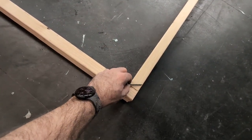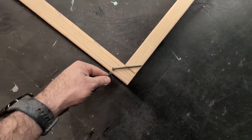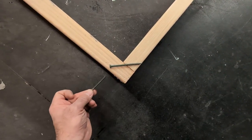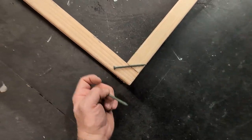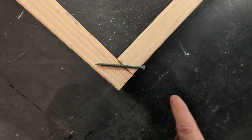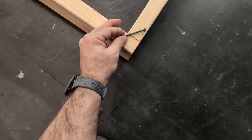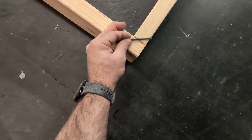You can go at an angle. And so that's where you see me laying this on top of the wood, just to get a sense of where to start, rather than starting the screw here. I have to move the head of it out here and move down, and then I turn it to be at the right angle, and then I end up screwing these pieces together like this or like this. And then you're going through the side of these grains and through the side of these grains, and all of the threads really have a nice strong attachment.